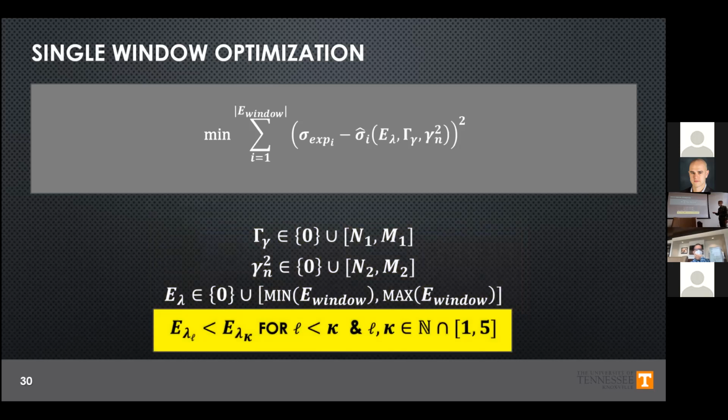And then there's also an energy ordering constraint. All this is doing is saying that when you get a solution for the window, your resonances have to be in the order in which they physically occur. All this is doing is stopping the model from getting stuck with multiple solutions where you have the same set of resonances with the same objective value, but you're just having resonances that are flopped with each other. So by having them be in order of how they physically occur, you stop this issue of having multiple solutions with the same objective value.